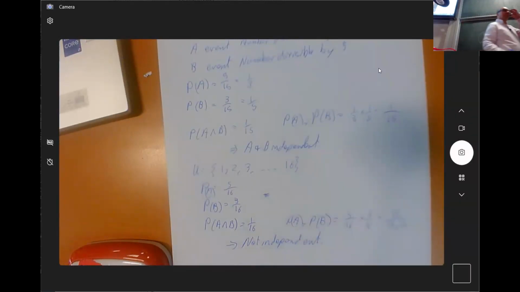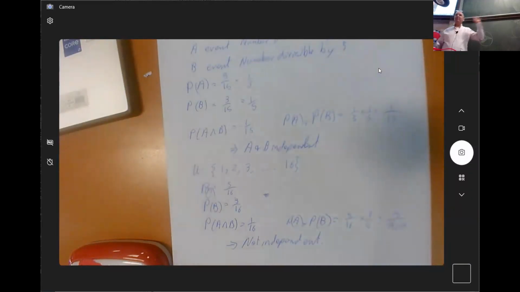You would think things divisible by 5 or being divisible by 3 would always be independent, wouldn't it? But this is just one of those peculiarities that happens with creating a finite set to deal from. And so we've got to be a little bit careful when we're doing this. If the question actually asks you to check that they're independent, you kind of need to do this calculation just to check, because it's possible.